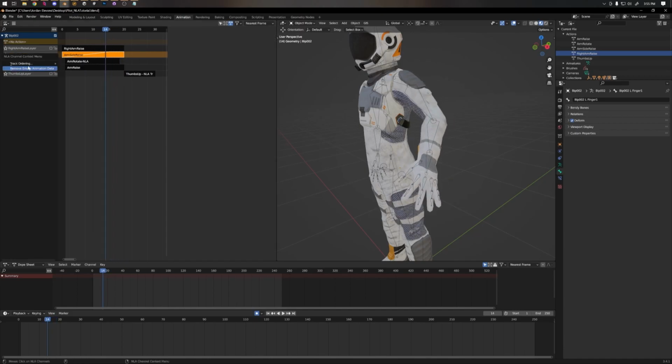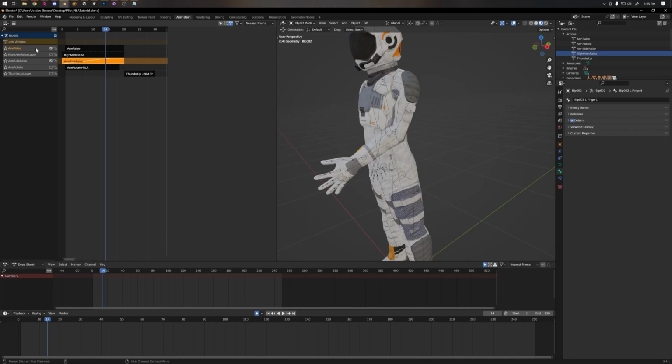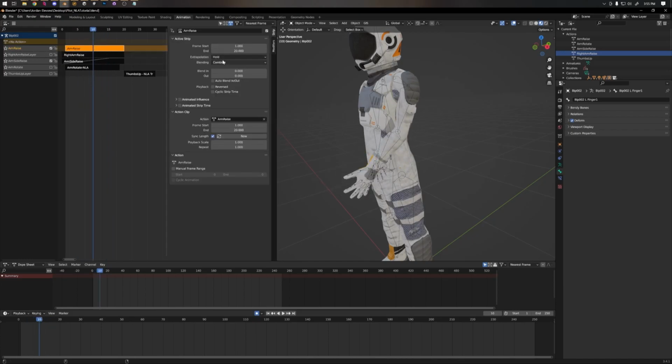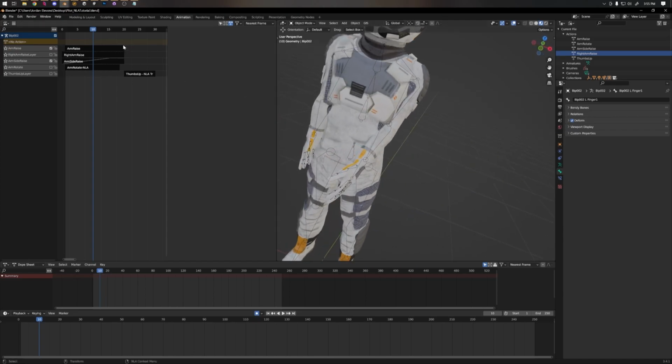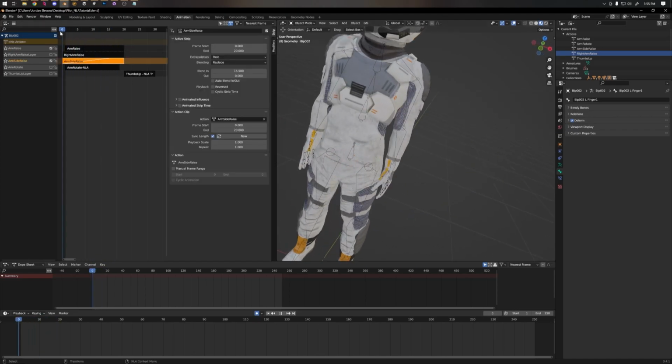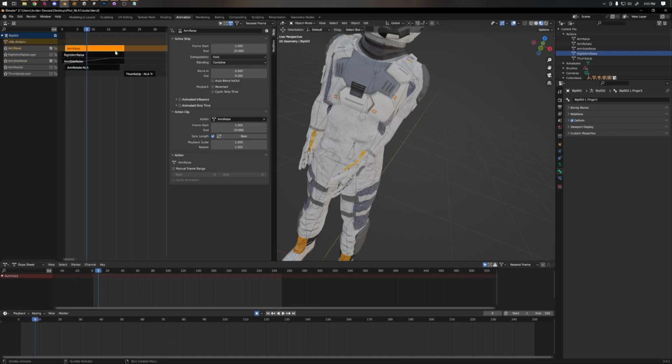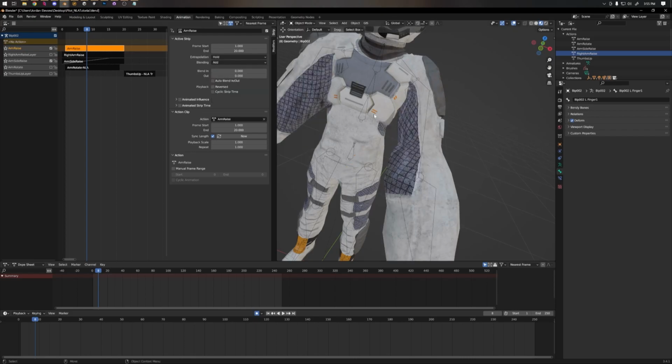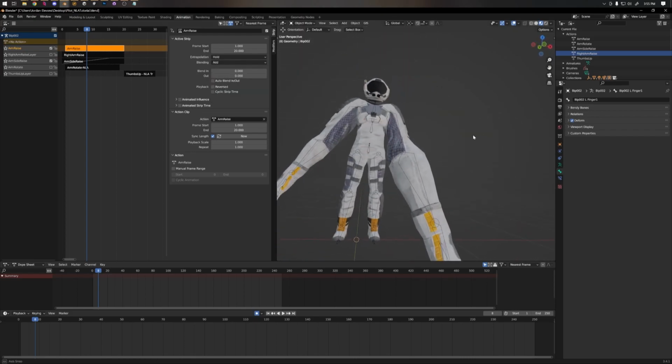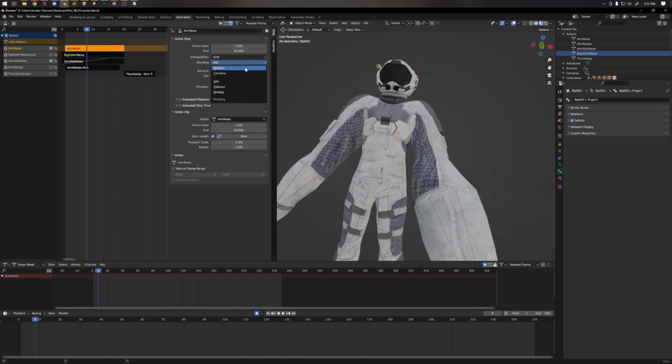So layer track ordering does matter because it's like Photoshop. They layer on top of each other. You can change the way they blend using replace, combine, any of these things. So you can see it's kind of funky now because I'm doing an arm raise, but I'm also raising it to the side, and I'm adding these two keyframes. I'm actually combining them. If I do add, sometimes you can get some really wonky stuff. I kind of love that, actually.